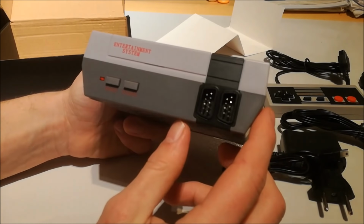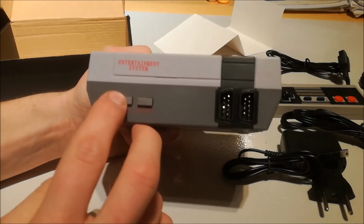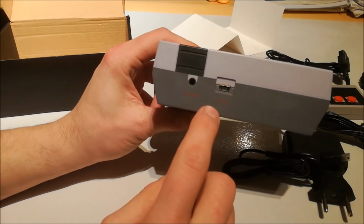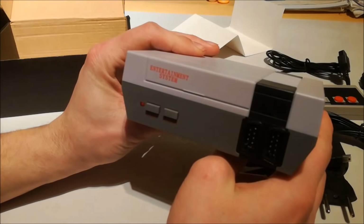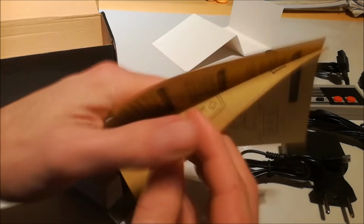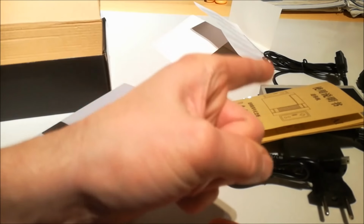Entertainment system. It looks exactly the same as the 501 we reviewed earlier. Cheap as buttons. The USB, power supply for the USB and AV out. So let's plug it in and see what we got from the people from China. Wait, we forgot. Look, toilet paper manual. Oh, I gotta wipe my butt with it. Oh, with the game list. Can you see it? No, you cannot see it. Don't care. Let's go.